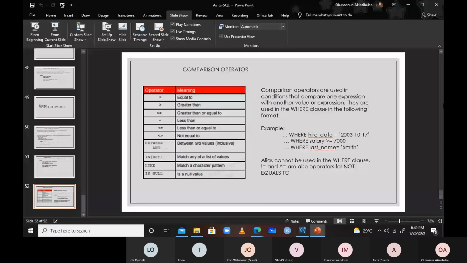So I'll drop some awesome assignment on the group that we will treat. Trust me, I'm going to drop it, not like last week where I did not drop the assignment. This time, I'm going to drop about 10 questions that we're going to solve with the HR schema that we have, so that we can use them to practice.